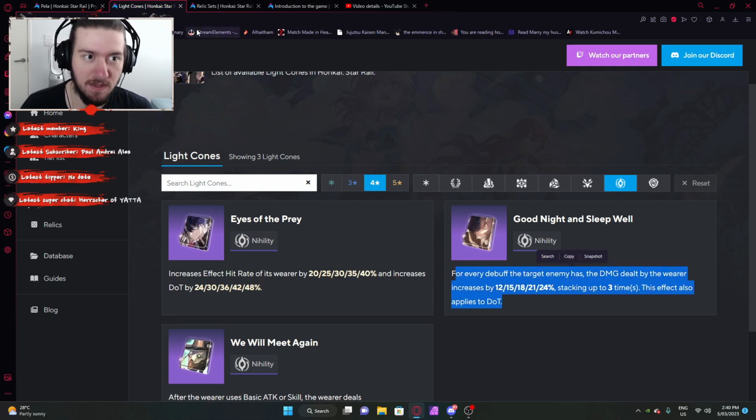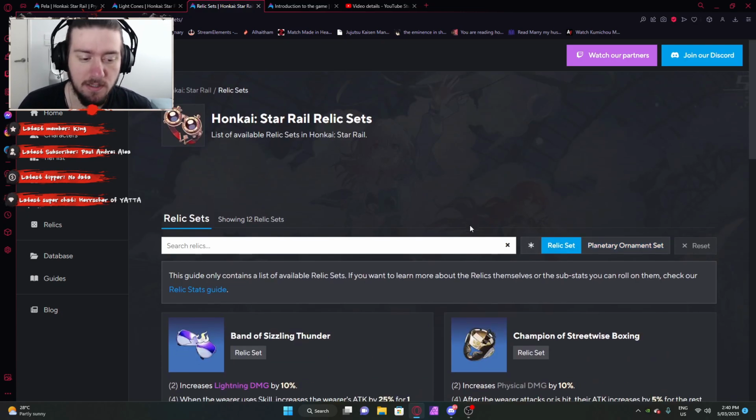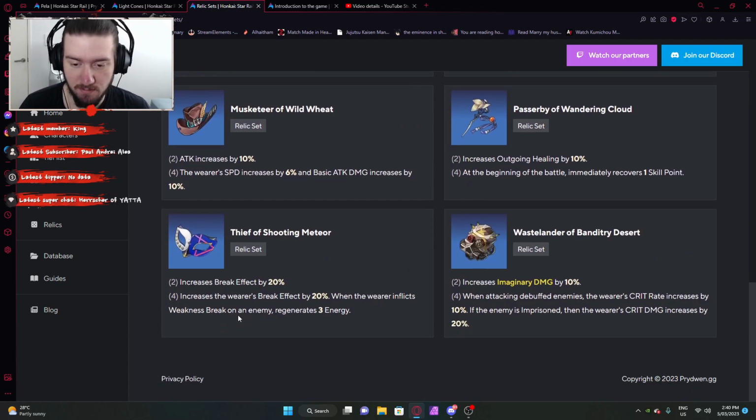That's the best one, in my opinion. Relic sets. You could go for a few here. Honestly, there's a bunch of choices that you have, in my opinion. Break effect. Okay, I'm saying it the wrong way.